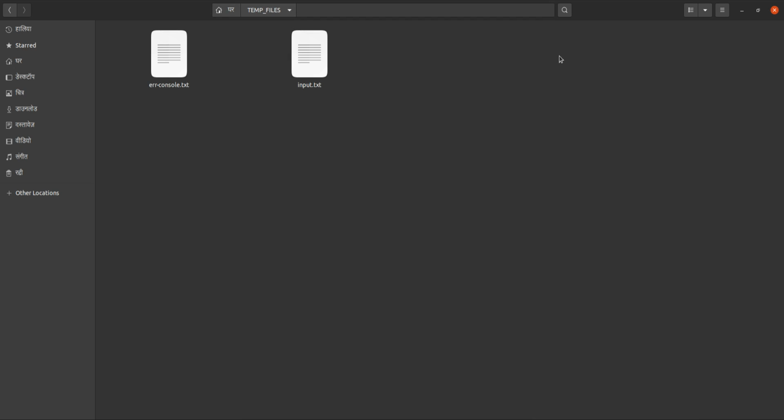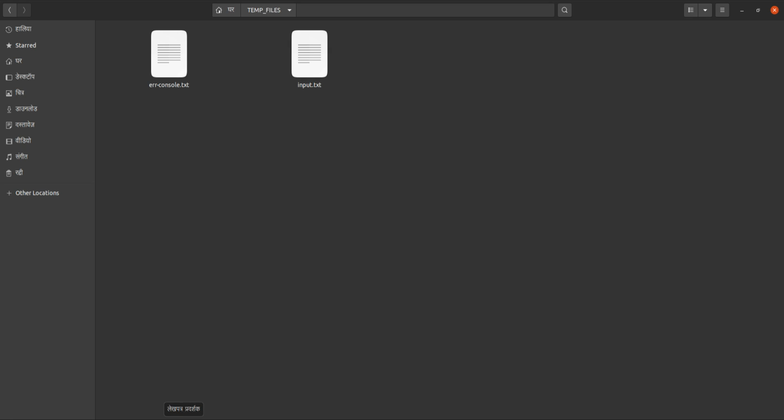Inside this temp folder, there is an error console file, which is for errors, and another one for the default console. Whatever System.out we apply will go into the console.txt file, which is created automatically if it is not there.